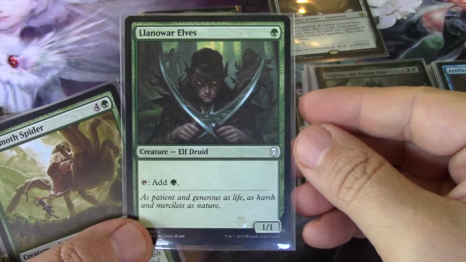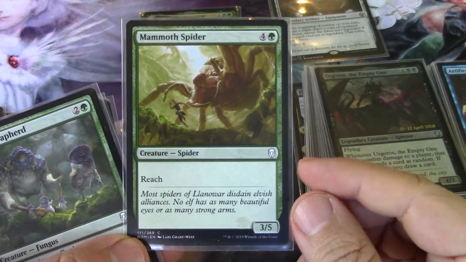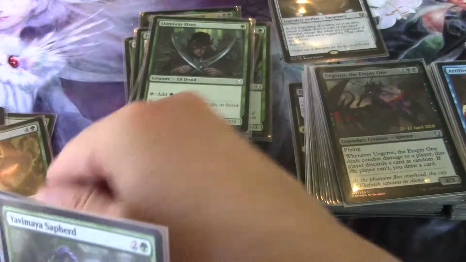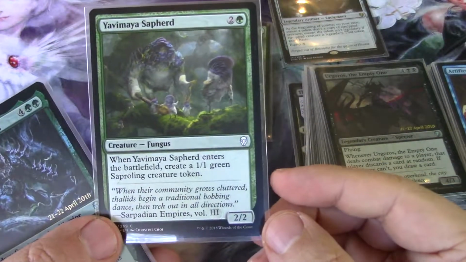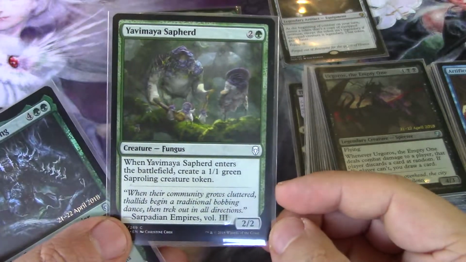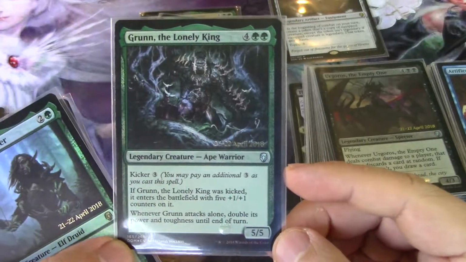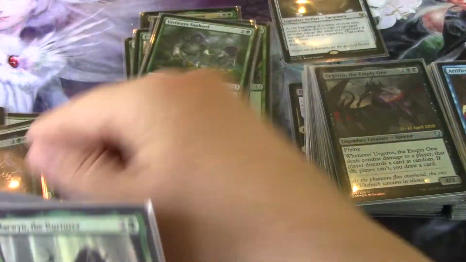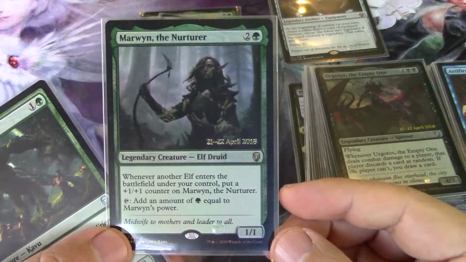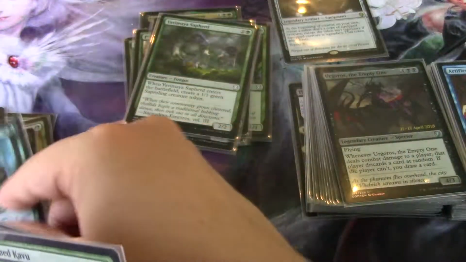Obviously, no discussion needed. You're always going to need reach, but I'm not sure. It's in my maybe, because I've got a lot of black flyers. We're really going for Saprolings. Anything Saproling is good. We're going to keep it. I'm not sure about this one. It's a little too heavy, so I'm going to keep it in the maybe pile. We don't really have that many elves, so it's in the maybe pile.